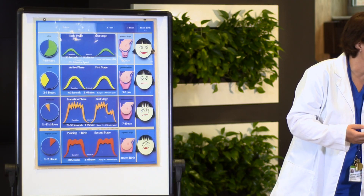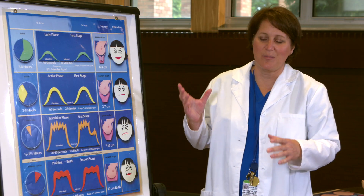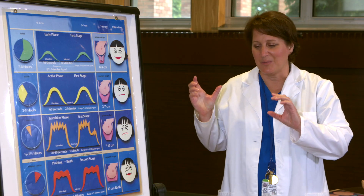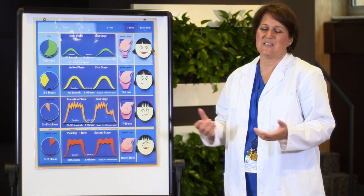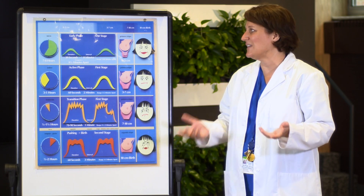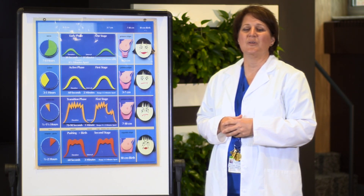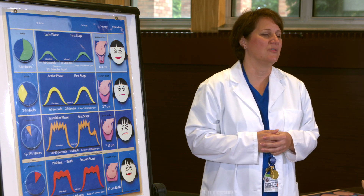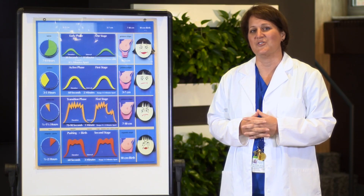The last thing is that there is actually one final stage of labor: after the baby is removed from the body and the placenta is removed from the body, the mom has to recover from delivery. That's technically the very last stage of labor. I hope this information was helpful to you, and thank you so much for choosing Holy Redeemer. Please continue to watch some of our other videos in the Childbirth Education Series. Thank you.